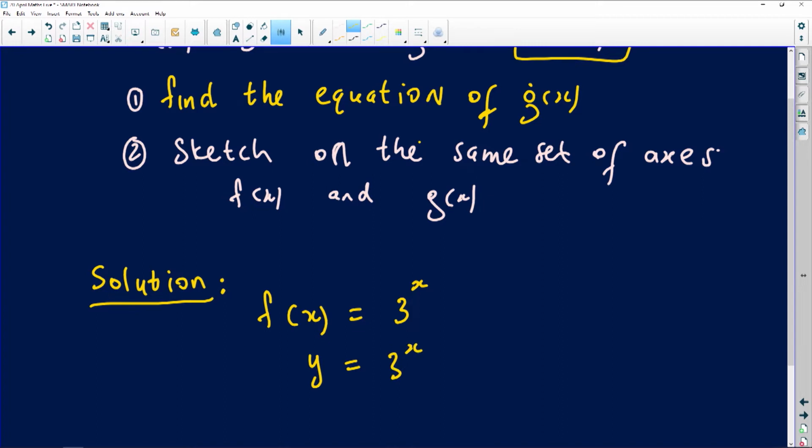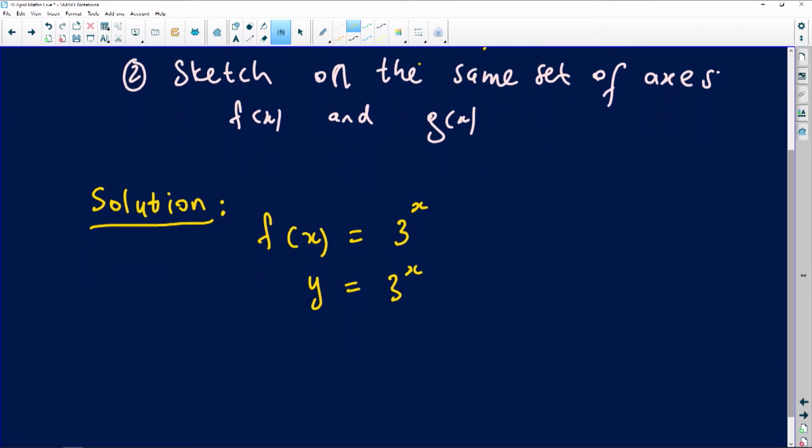And this is where problems begin. This is a big, big problem, particularly if you haven't really been exposed to how to solve exponents by using something called logarithms, right? So I just expressed my f of x as y is 3 to the power of x. Now my process of finding the inverse says I need to swap them. So where I see y, I need to write x. And where I see x, I need to write y, right? Now this part is not complicated. Everybody understands this. Now the problem is making y the subject of the formula.